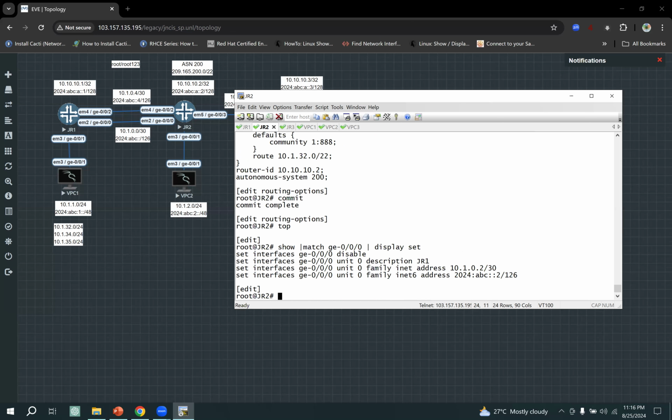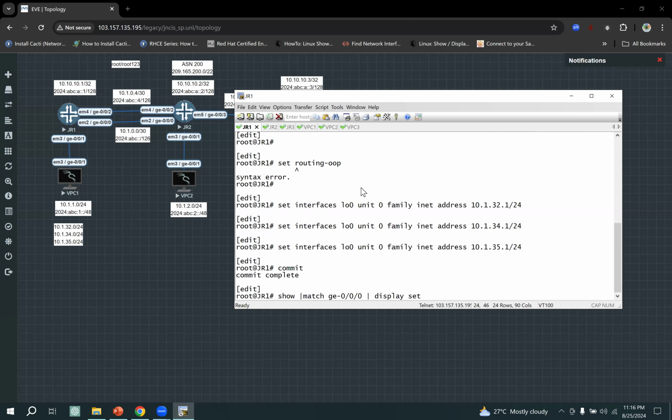What is the configuration? Your configuration is 10.1.0.2 as the IPv4 address, and the interface is disabled. That is the reason we are not getting point to point.